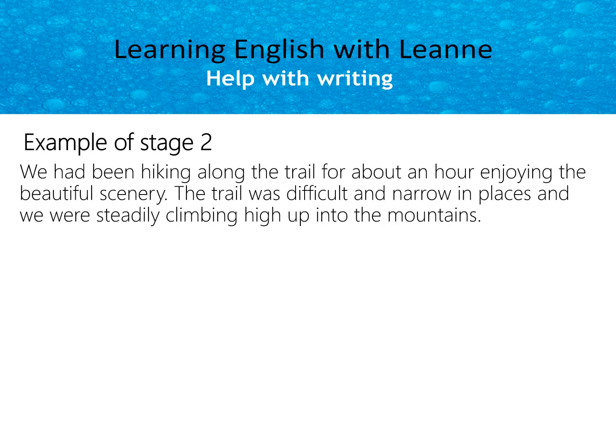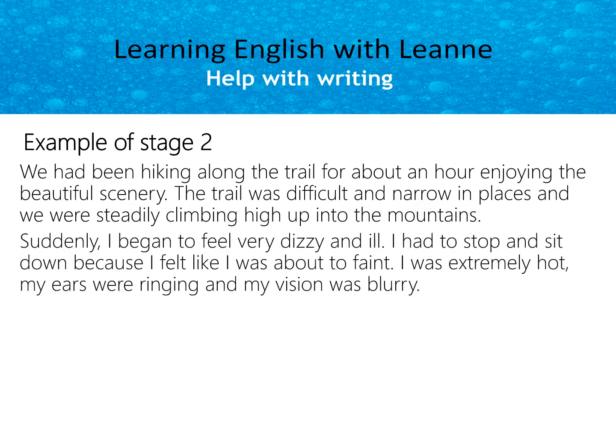So here's an example of stage 2 for us to look at, because stage 2 of the writing can be quite difficult to begin with. This first paragraph is setting the scene of where we are and what we're doing before the unexpected event or the problem occurs. We had been hiking along the trail for about an hour, enjoying the beautiful scenery. The trail was difficult and narrow in places, and we were steadily climbing high up into the mountains. So I've set my scene for my problem.